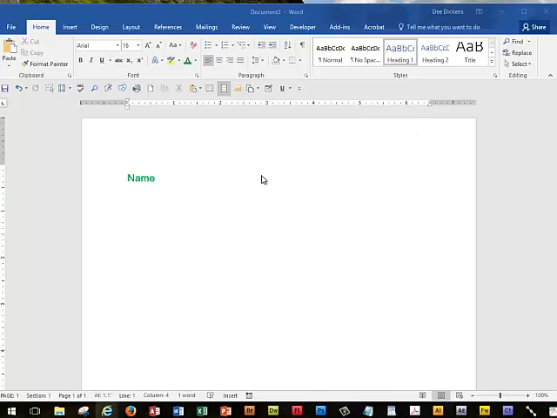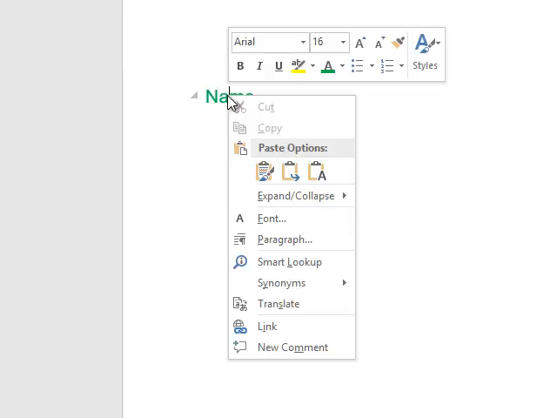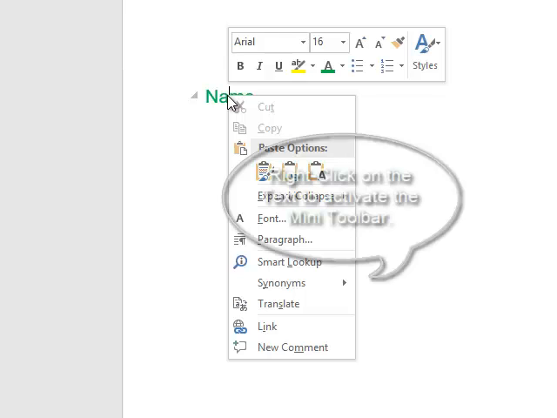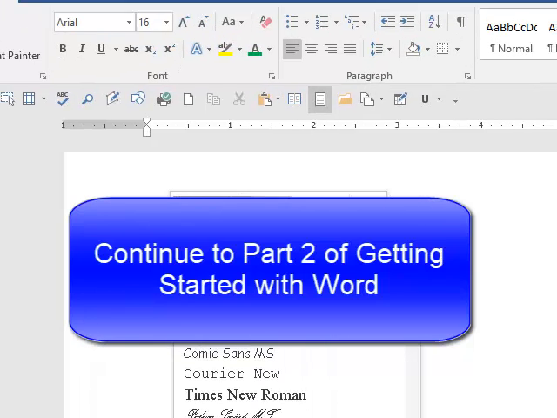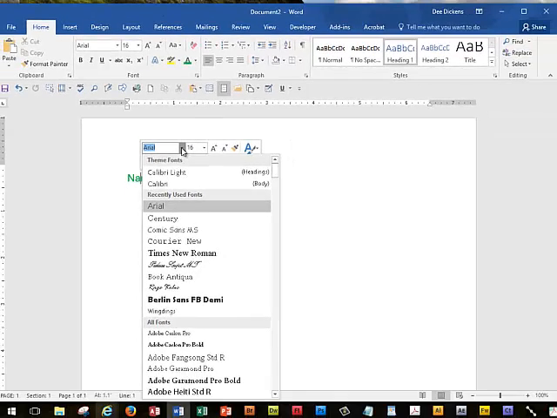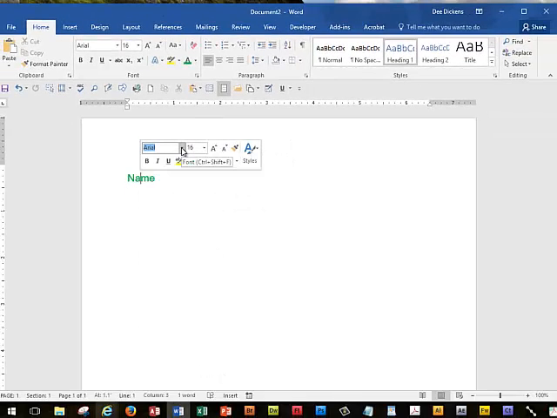So there's another way to change the font, and that is to right click, and there'll be a pop-up mini toolbar that you can access, and that will also have the ability for you to change font and several other formatting options such as color, bold, underline, etc.